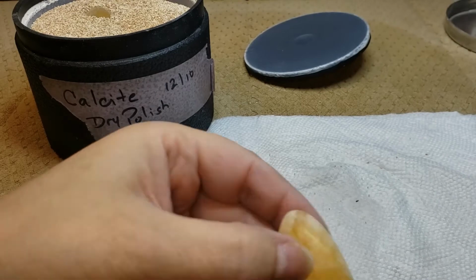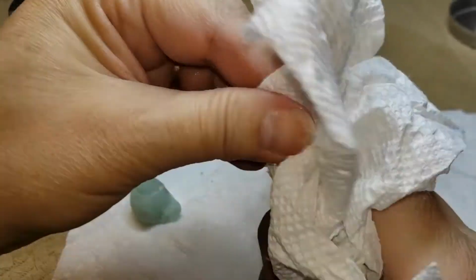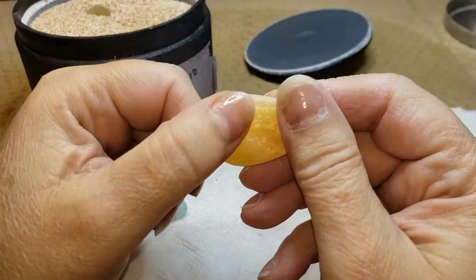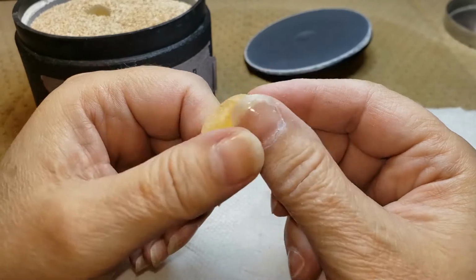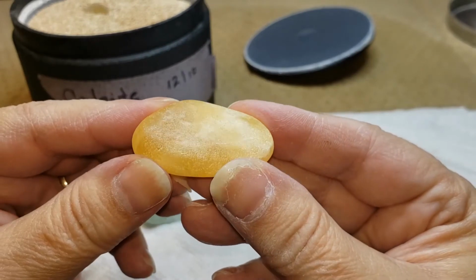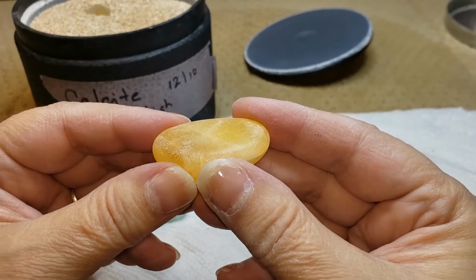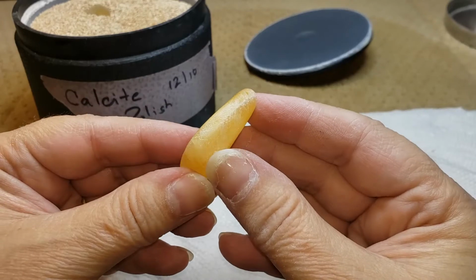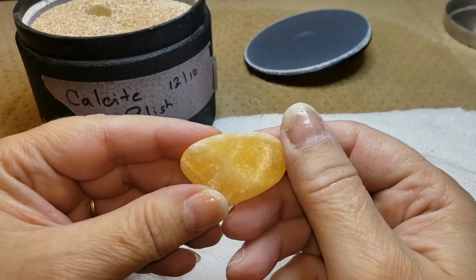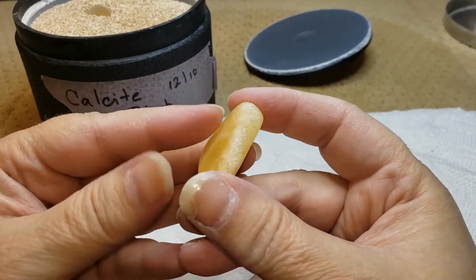Let's get it wet. Well, it feels a ton smoother, sort of, in places. Okay, so we are getting more polish flash than we did with the tin oxide, and it's been 1 week. However, I'm just not pleased with the surfaces. So we're just polishing rough edges here.